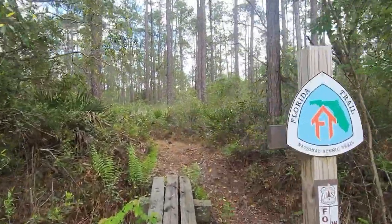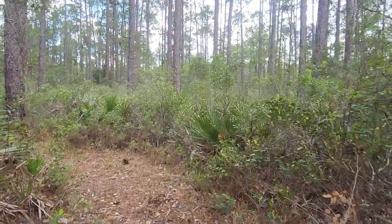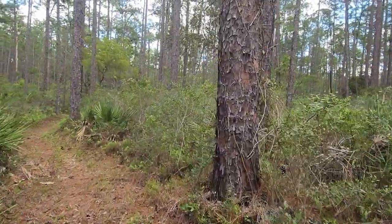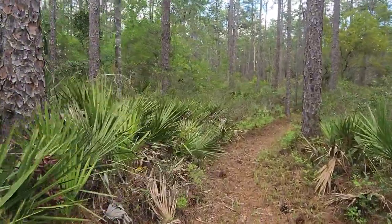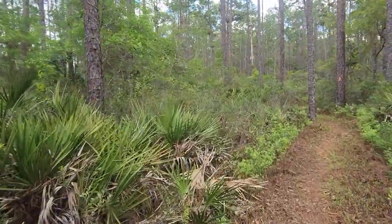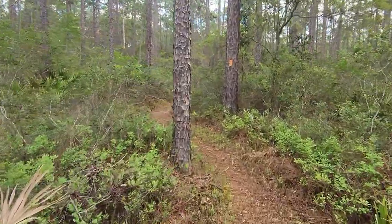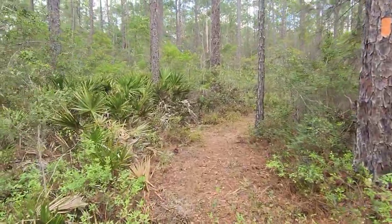We start out on this little bridge, and I would assume the trail crews have been back in here. Now, I do have my bear spray with me today, because I'm going to tell you, this is a scary portion. Even though this is kind of a built-up area, to me this is a scary portion of the Florida Trail, because anything can be lurking in these weeds. You can see how tight this is.